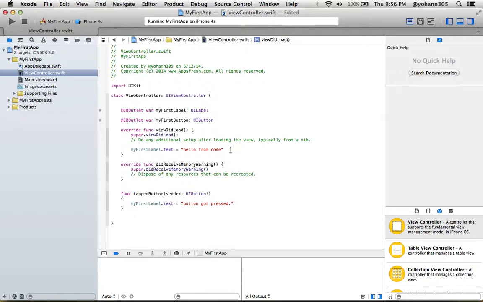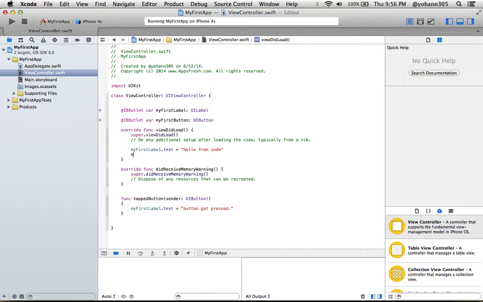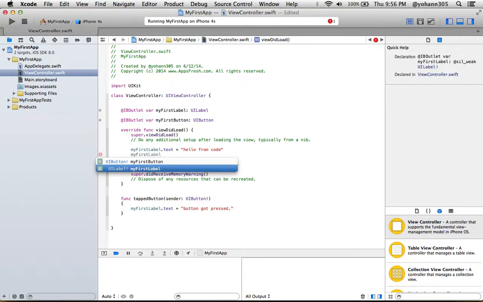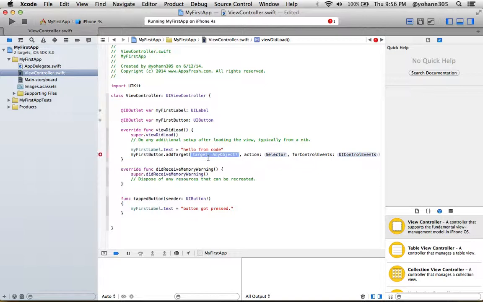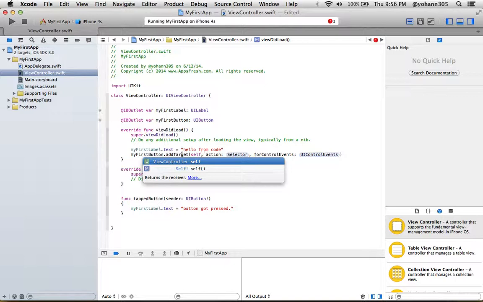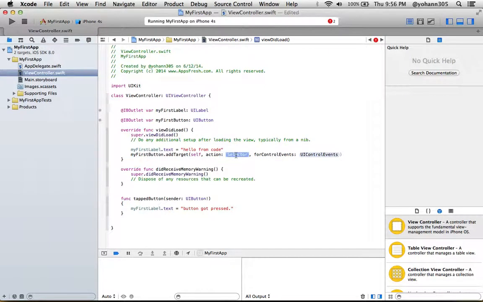So let's add that. So we're gonna write myFirstButton, myFirstButton dot addTarget. Okay, so we're adding a target, and as you can see, the autocomplete comes in. So just press enter right here when you start typing, okay, and this automatically fills this up for you. And the target will be self, which means it's this specific file that's gonna have the action, okay. And here, the selector, I want you to select the action that we want to fire. We want to trigger the tappedButton, right? That's the action that we want to launch.